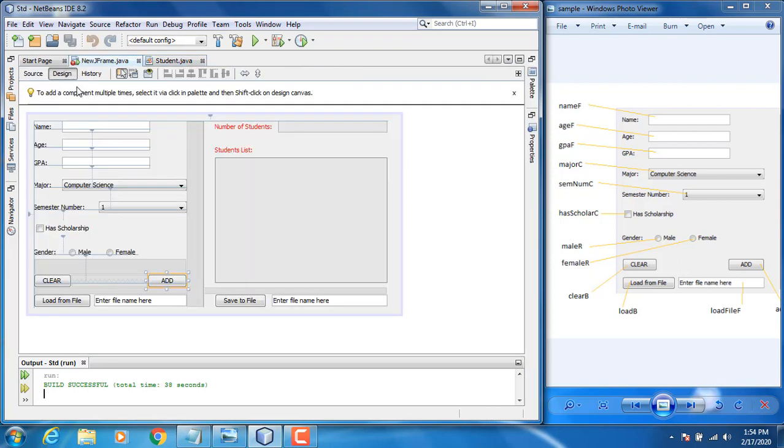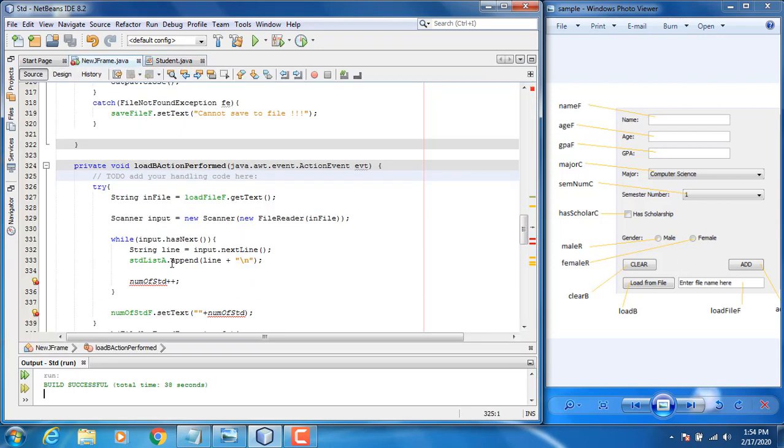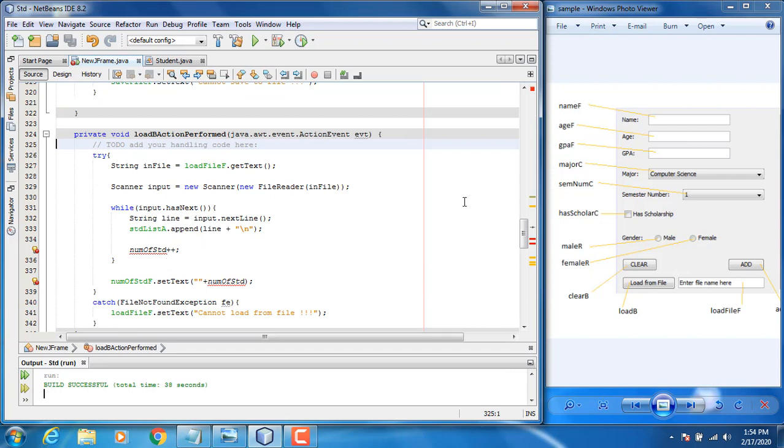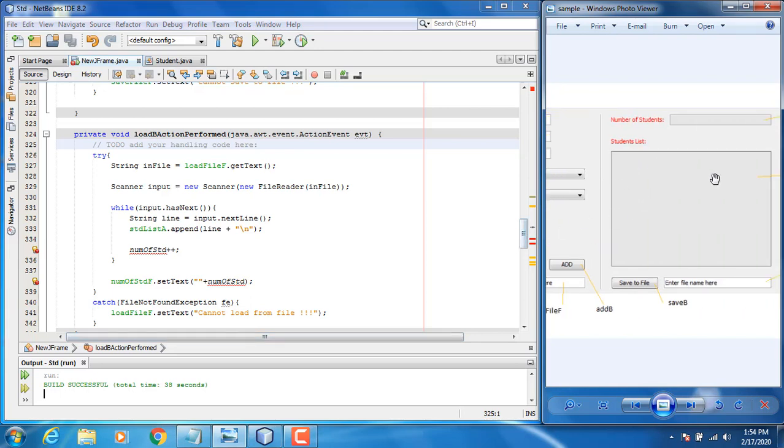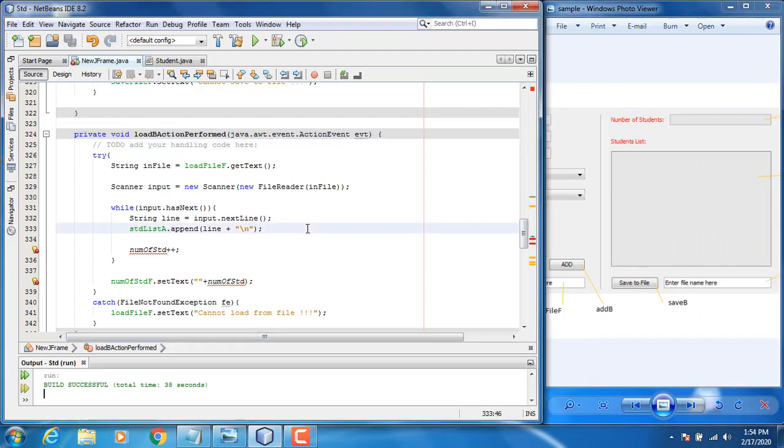Now also I have to change it for the load from the file. Again here, whenever I read the file name, I read the file. After that, I will read the file line by line and append the lines to here, which I don't need to change so far. But now to update the number of the students, I'm not reading any data related to the students, and to save time, not to construct from the string itself, I can simply call the default constructor to give an indication that a student is created.